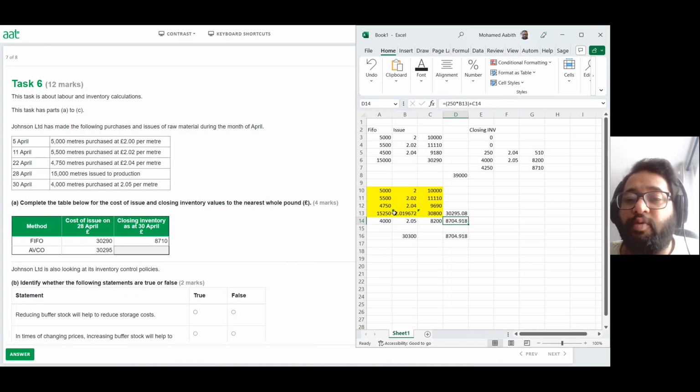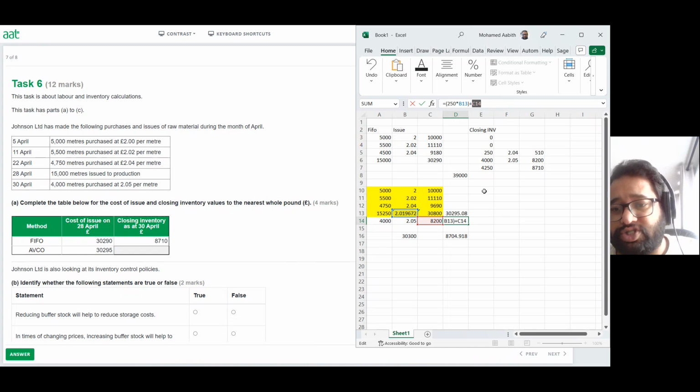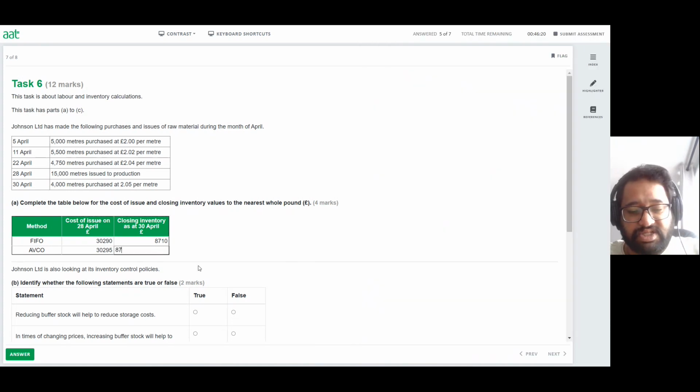I simply multiply whatever is outstanding out of these, because I issued 15,000. How many do I have left? 250 items. Multiply by the average cost of one item plus what is the new issue we received after. So the new receipt we received after issuing the 15,000 units will be in that formula here. So this is the outstanding stock. This is the new stock, and that total amount will give you 8,705 pounds. So that will be my answer, 8,705. Okay. So that should give you 4 marks there.